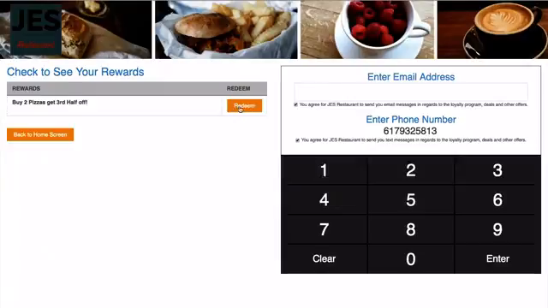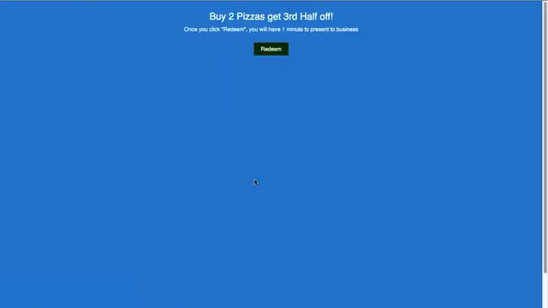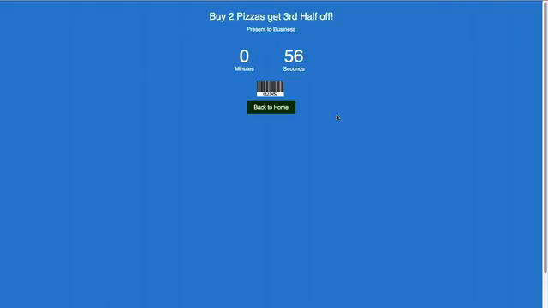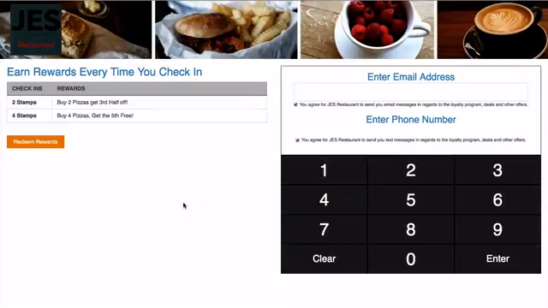And you'll see that they're able to now redeem that reward right from your tablet app. So if I click redeem here, I'll have 1 minute to present it, but it should be ample time, particularly if you have the tablet stationed at your checkout counter or it's with one of your representatives or employees. So it's as easy as that. Very cool technology, cutting edge, flexible, with a lot of different options and a lot of cool features for both you and your customers.